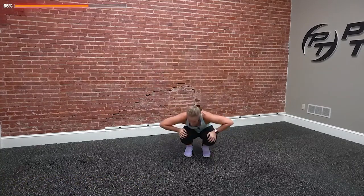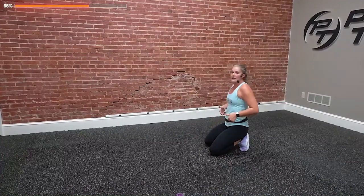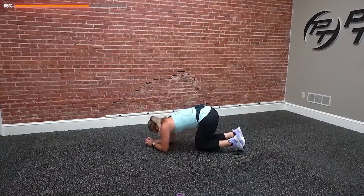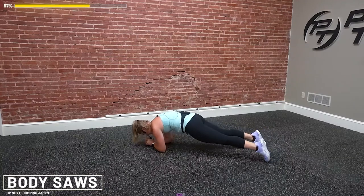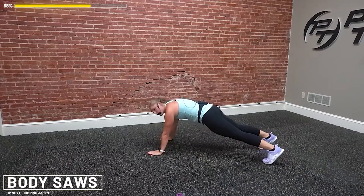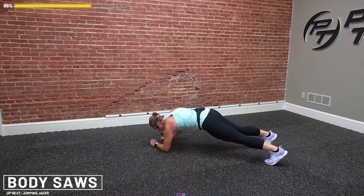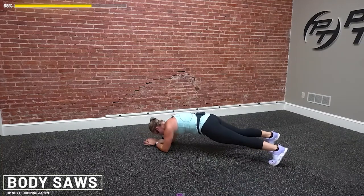On the ground — body saws. You know this by now. Important now that we're getting tired: don't let those hips go. Keep them tucked in and tight so you can engage those abs and not that back. Starting on those forearms in three, two, and one. This is not about speed. Your heart rate is high so your body's got to work double time to control and squeeze every muscle to keep you stable. You are not dropping to those knees — that is not an option. If you need a rest, come up to your hands. Fifteen seconds, you got this. Final 10 — dropping low if you can. Four, three, two, and rest.